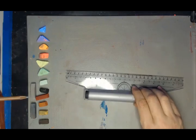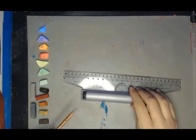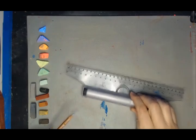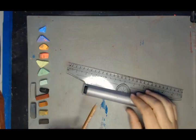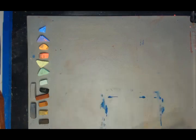I've got a ruler because I'm going to need that for some straight lines. A lot of times people say to me, "Oh, I can't draw a straight line." Well, neither can I. That's why I use a ruler. And then I've got my trusty pastel pencil just for some sketching because I'm going to be working on a black piece of paper here. So that's really all you need.